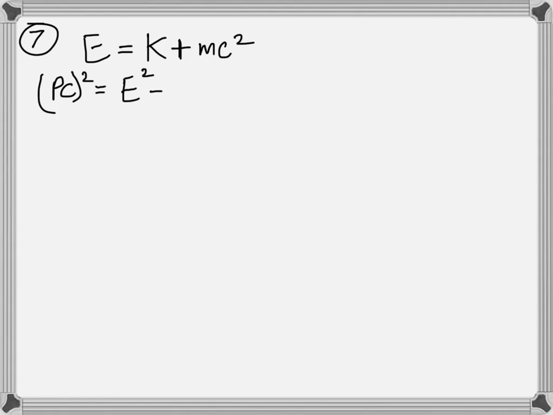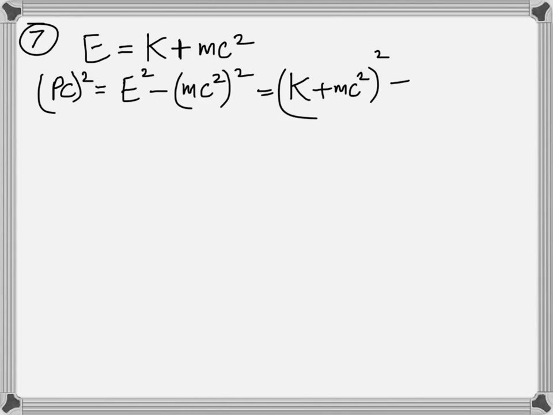In the 7th question, you have to find the momentum of a 950 mega electron volt proton. So now you have the energy. You know that the total energy is the kinetic energy plus the rest energy. That is the total energy. Now this is an equation that you get during the derivation that you have to remember: (pc)² is equal to E² minus (mc²)². Now plug in the value of E into that equation from the above.